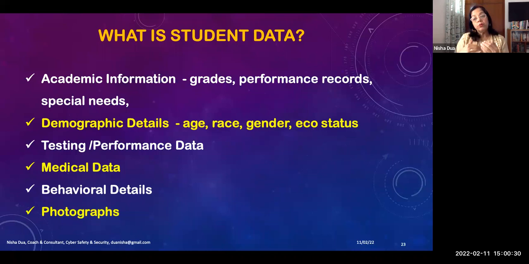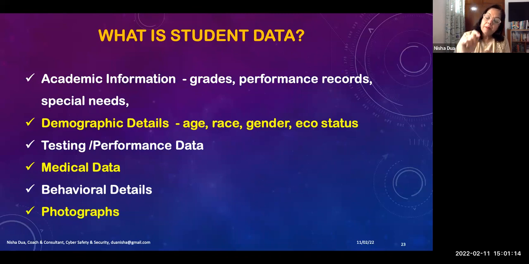So this data of a student is very, very important because anybody can make a profile of the student based on this data and then blackmail or use it against the family or against the student. Say there is a student who has behavioral issues, or special needs. The child may have some behavioral issues during the teen years, let's say 9th, 10th, 11th. We always keep a record of that in the school, don't we, whether it is kept by the counselor or by the teacher. And then when all this is put together, you have a profile which can impact the child in future, because I talked of digital footprint, and that can be used again.